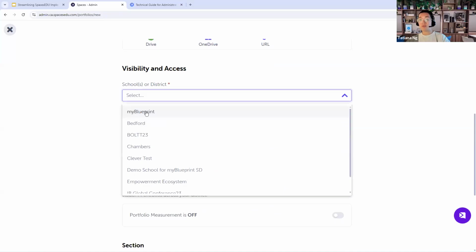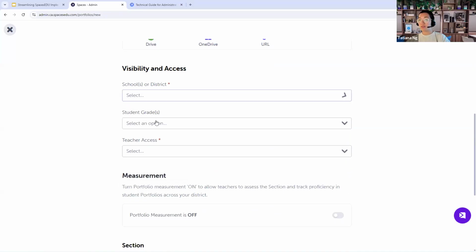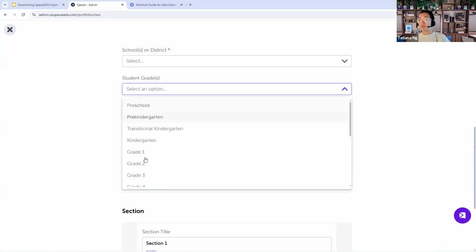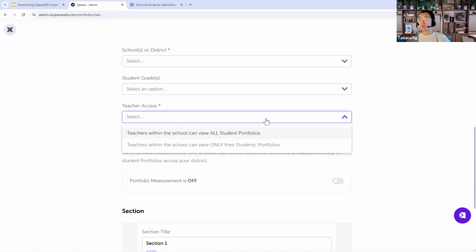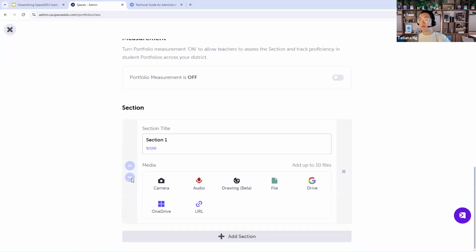So if you want a specific school associated to that portfolio, you can select it from the list, perhaps even a specific grade level. And then the teacher access, if you want teachers at the school to view all student portfolios or only their own students. And then those sections can be added at the bottom here.